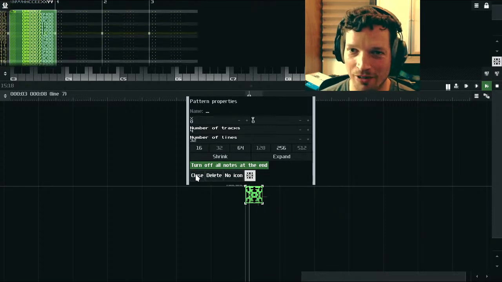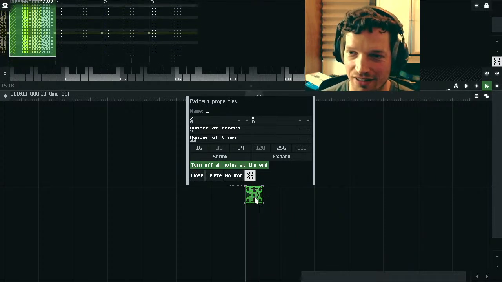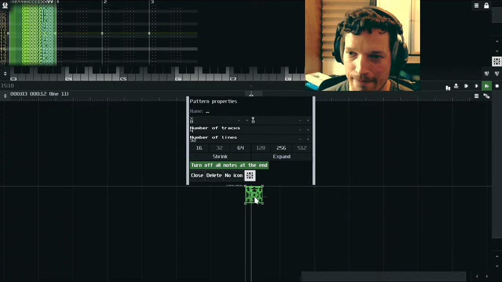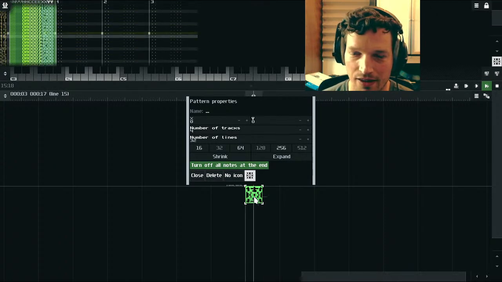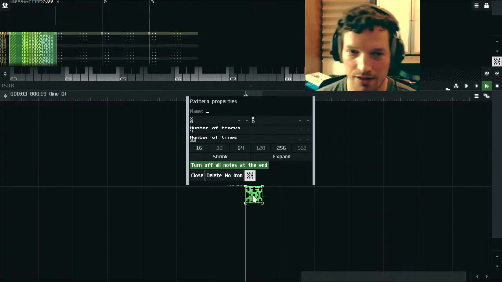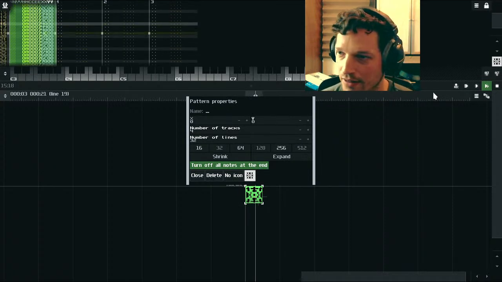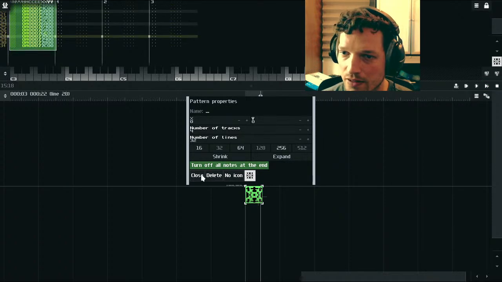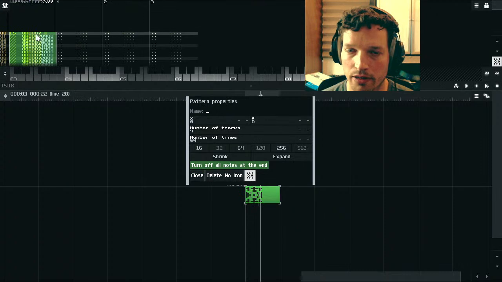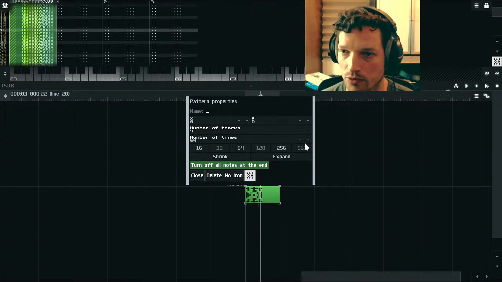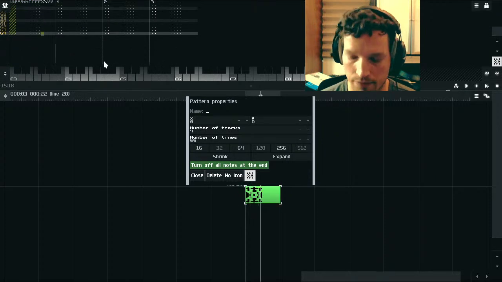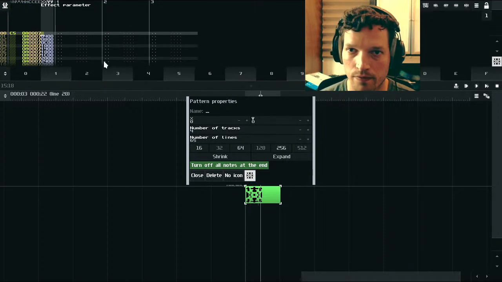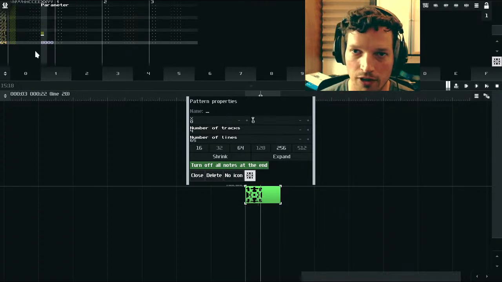It might actually be a 4-bar loop. Let's try it as a 4-bar. Plus 1. Plus 1. Will it work if I don't put the 7 there?